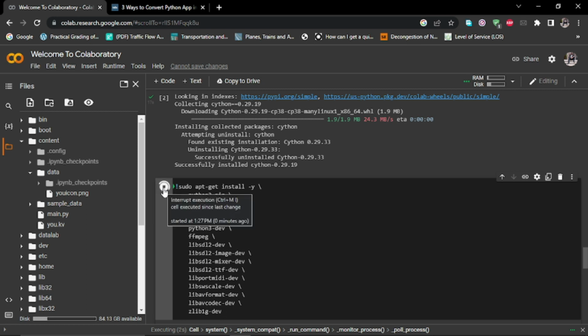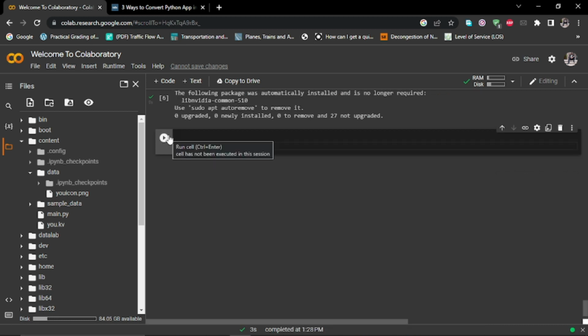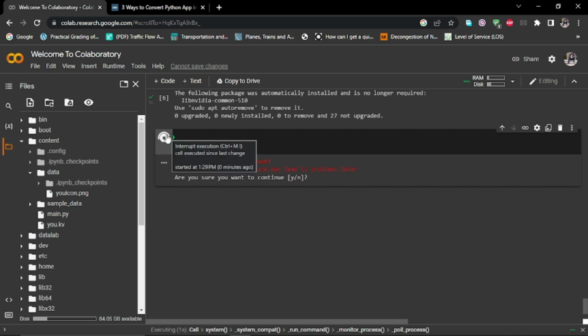This command will initialize buildozer, which is a file which will save and edit our app icon name and our app icon image. Just press it.